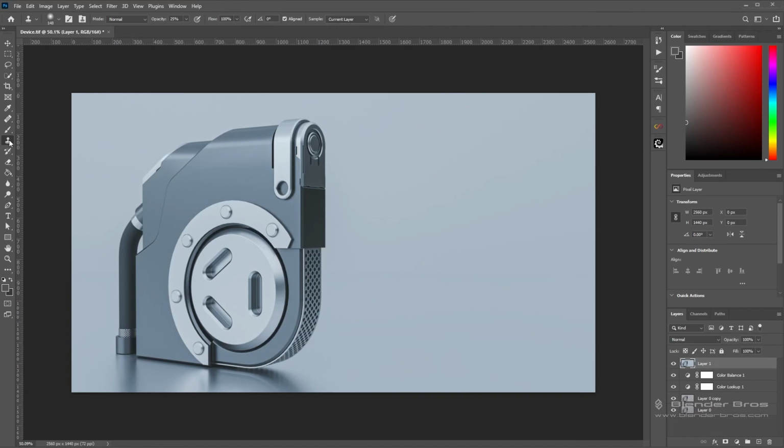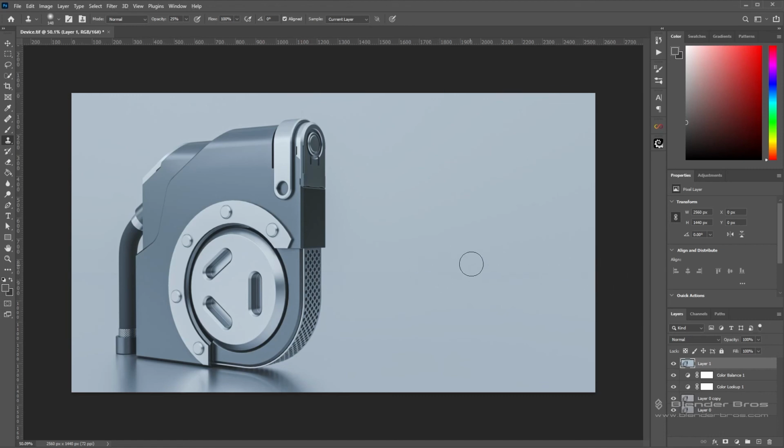So we're going to go to the clone stamp tool, and if we Alt and left click, you're going to see that allows us to sample from certain areas. Now, in this case, we want to sample from around here. Then if we paint that in, it's very subtle, but it begins to hide that. It's very, very small.